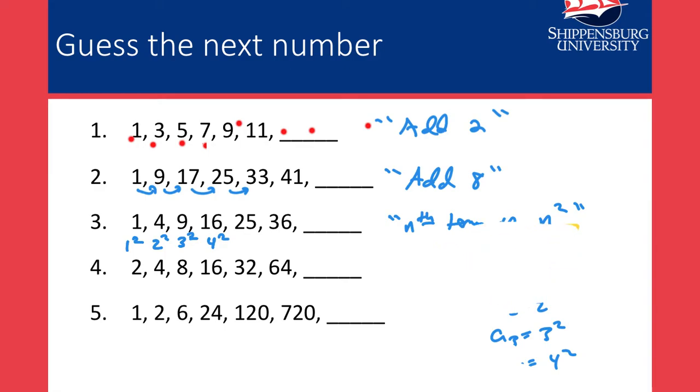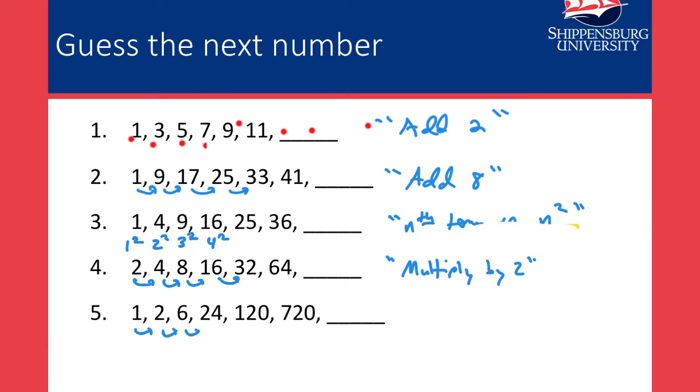Okay, so continuing on in our sequences, we see here that the pattern in 4 and 5 become multiplicative. In other words, to go from one term to the next, I'm not adding on, but I'm multiplying by, and there's nothing wrong with that. And finally, the last one is probably the trickiest one. We also are multiplying each time, but here we're multiplying by 2, and then by 3, and then by 4, and then by 5, and so on. So that's a little bit harder to spot.